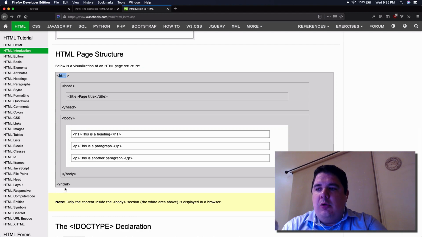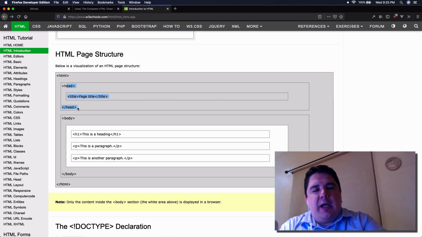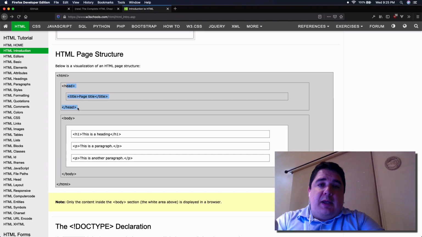All websites or web applications need to have a root HTML document: the HTML tag, open and close. Inside we have the head and the body. The head is where we have all the meta information, like the website or web application name.